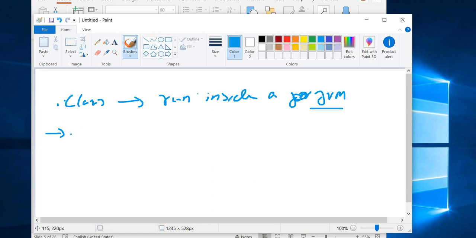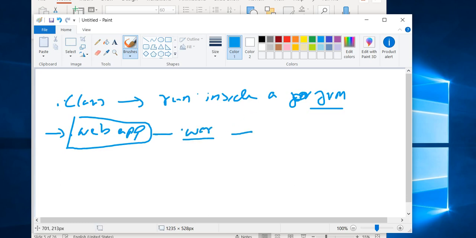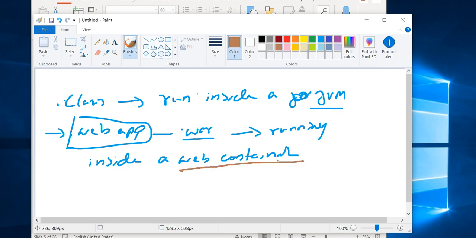And again, the web app, which is a .war file, also is running inside a web container. We have to remember that this web application is running inside a web container. And where is this web container? This web container is running inside the web server.